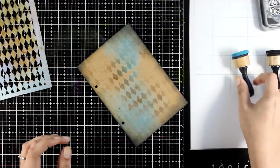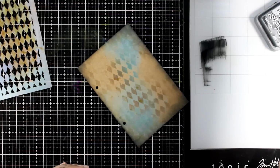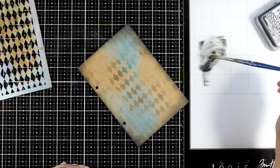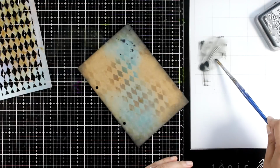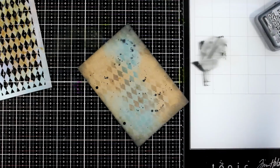And since we are doing splashes, let's add some black ones as well. I just swipe my ink pad on the glass mat, dilute it with water, and with my brush I add the splashes. I always like to add black splashes when I'm going for a vintage look and feel, since I know that I will have lots of black accents on the project.